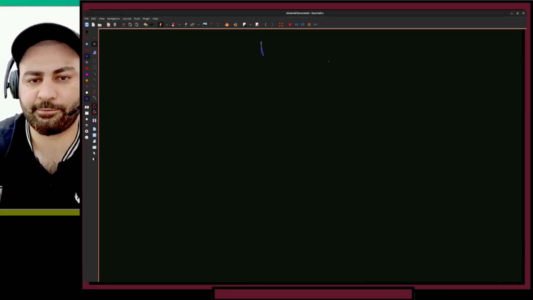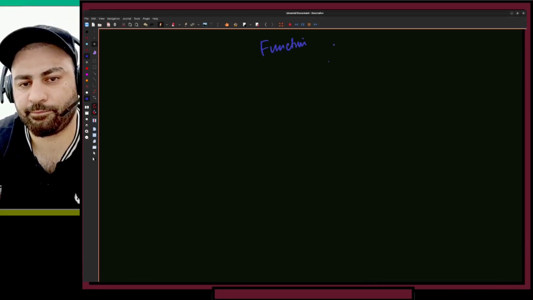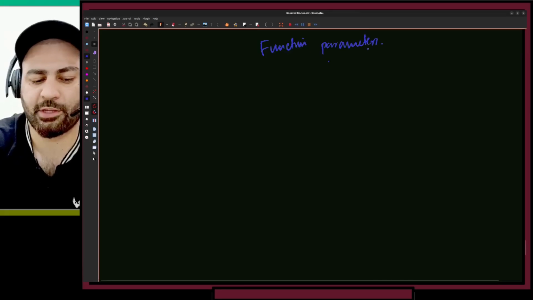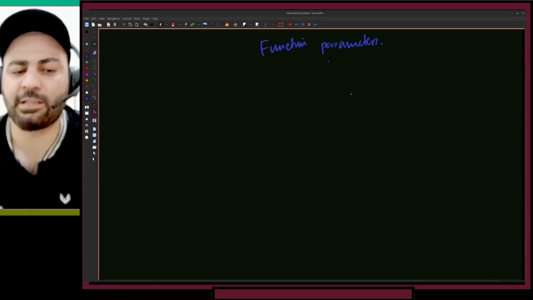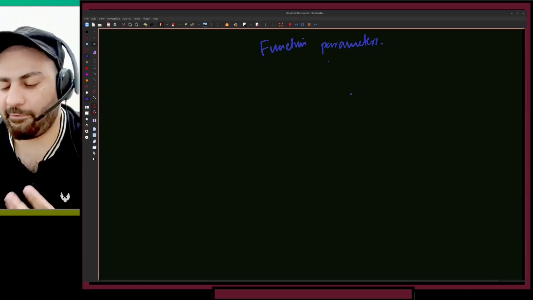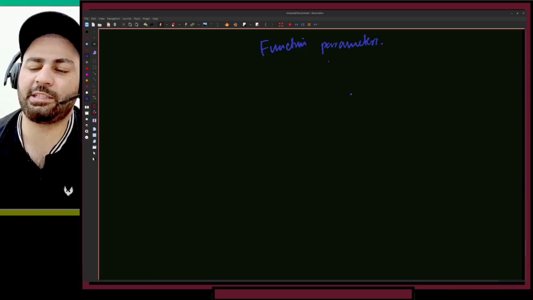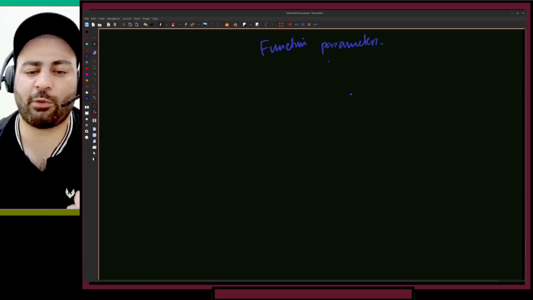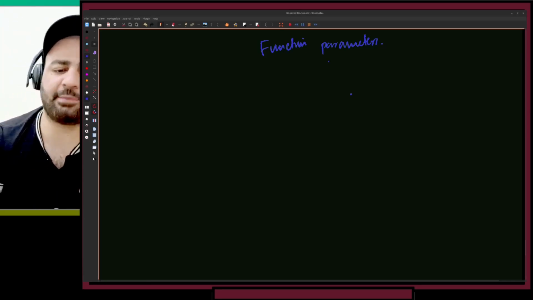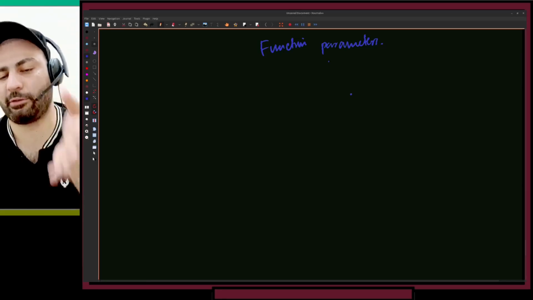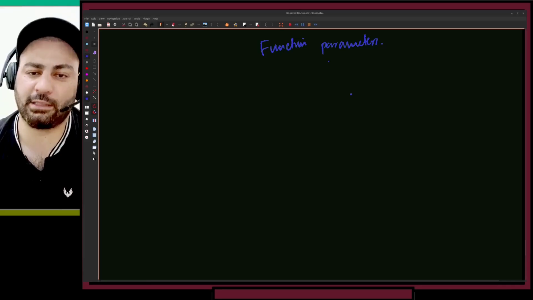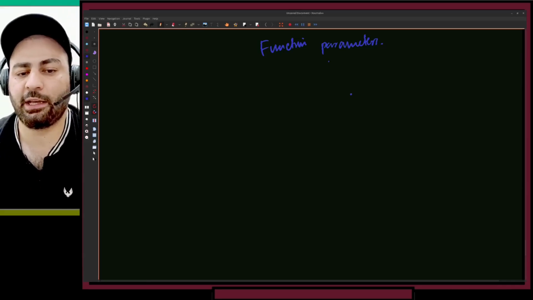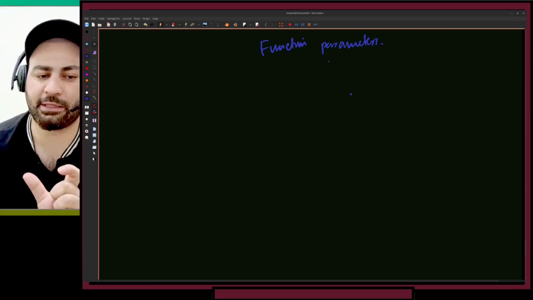Function parameters. Okay, spellings can be here and there, but anyway you will get the concept. So what are function parameters? As I said, functions will take these values. Parameter is just a name used for them, whatever holds the value. So functions can accept these parameters, which are values passed to the function, so that they perform operations or execute statements with the data. And they'll be defined inside these parentheses which I have showed you.